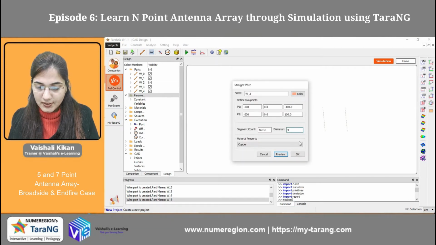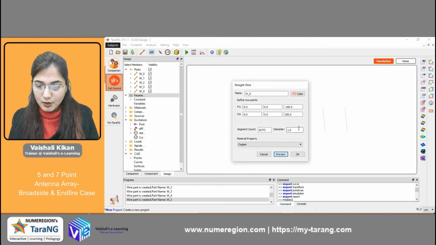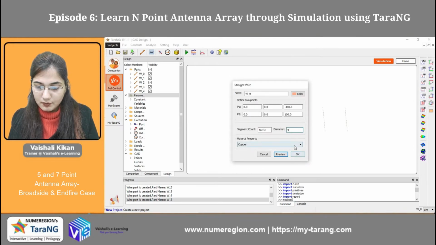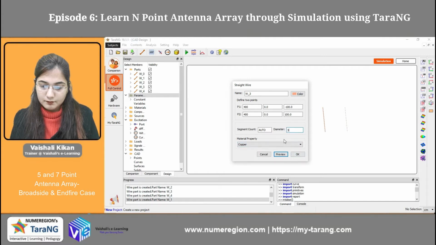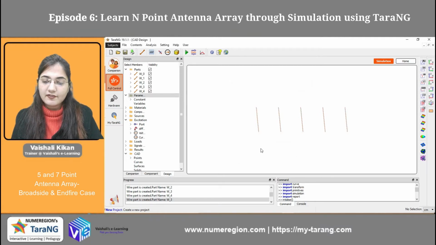Similarly, I am going to change the diameter of all of the wires so that it is properly visible to you. You can see we have the 5 wires over here.